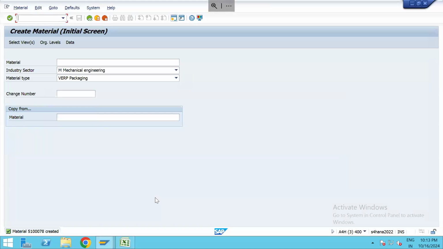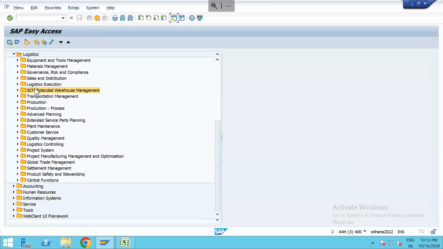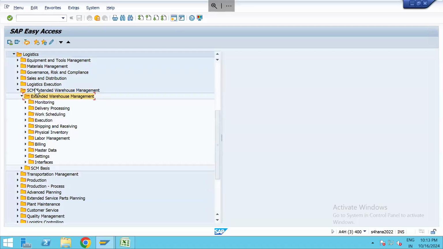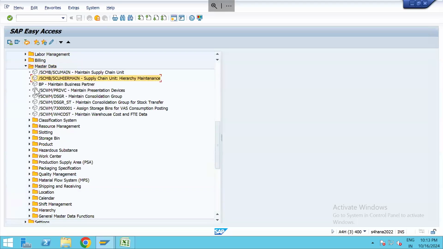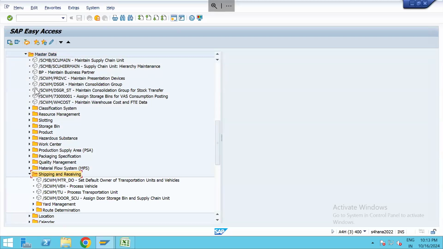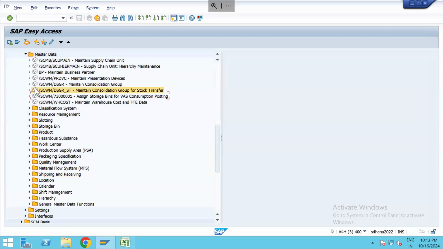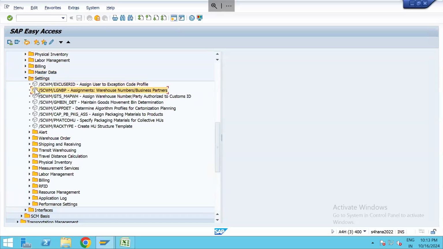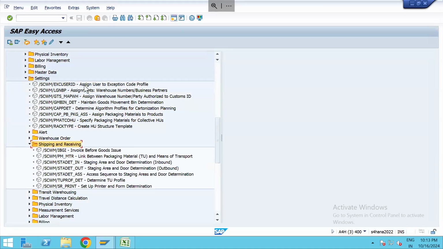Once this is done, come here again. Master data, shipping and receiving. Not here. Settings. Here also we have shipping and receiving.